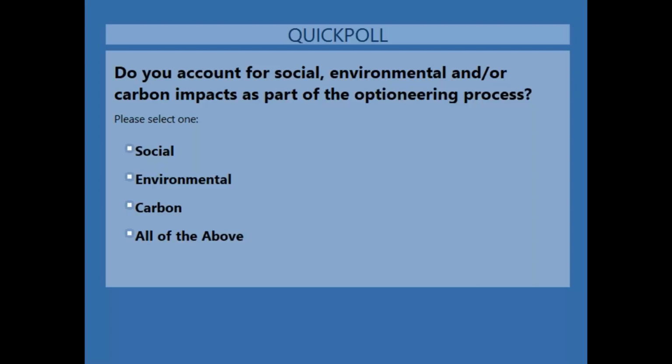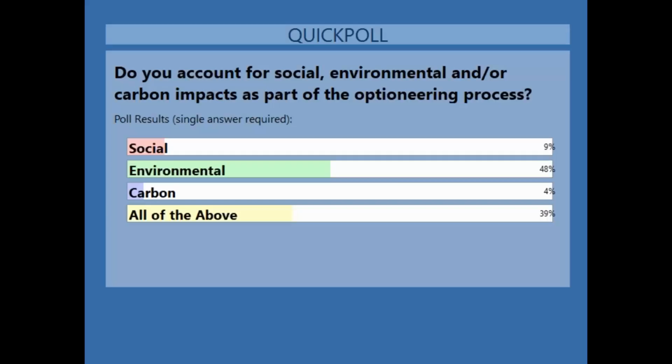Got two pretty equal coming up, and we can see, all right, so environmental being an important consideration, and then actually a lot of people choosing all of the above. So a pretty good spread where we are needing to consider these additional objectives, especially environmental impacts.